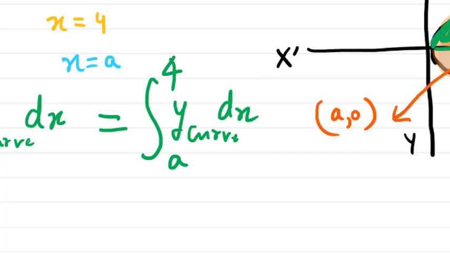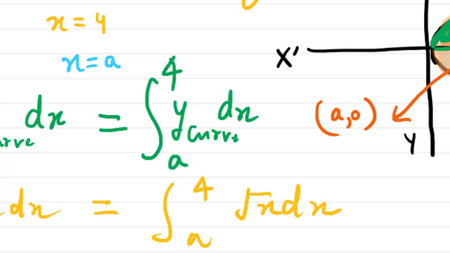So let's put in the value of y. From this equation, y will be root x. So I just have to write this value here. I'll get the integral of root x dx from 0 to a equals the integral of root x dx from a to 4. Now I just have to integrate it. The only difference is the limits. The integration of x to the power 1/2 will be x to the power 3/2 divided by 3/2, and here I'll get the same thing, 3/2, with limits a to 4. Now I just have to solve it.